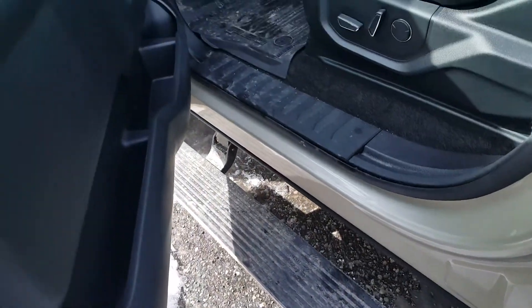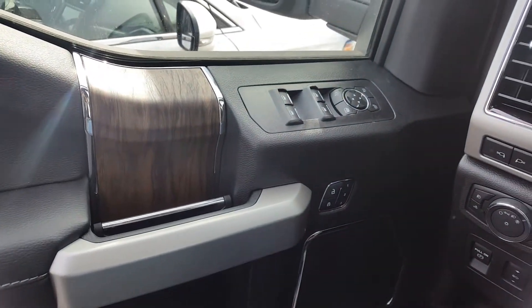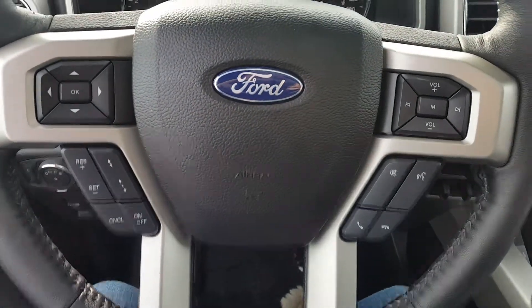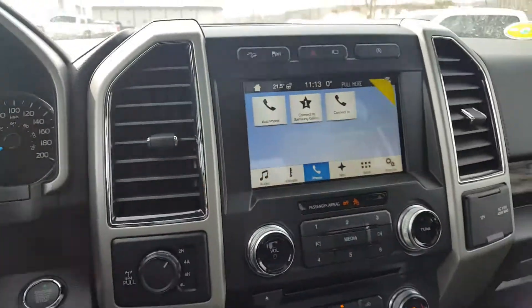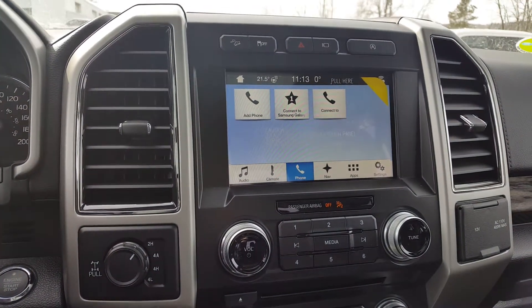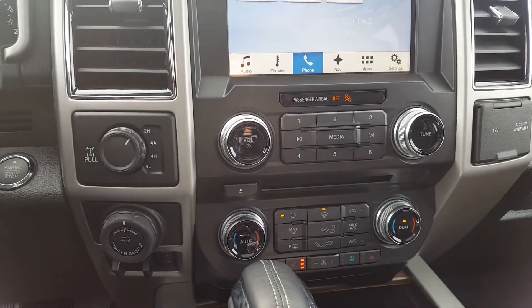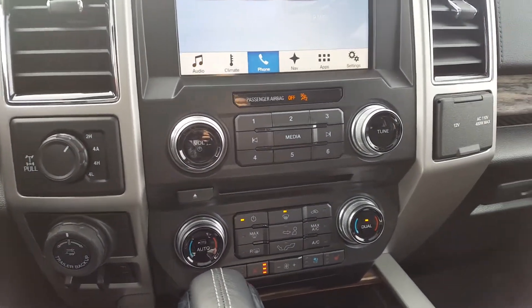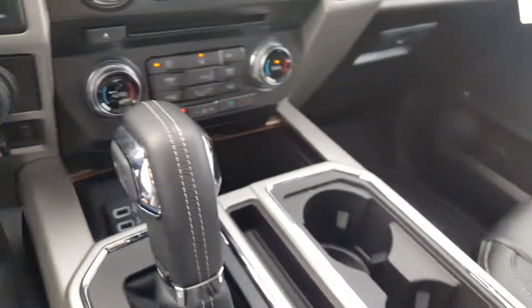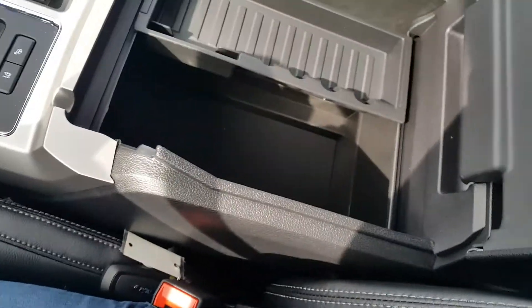Those also pop down when you open the door. Coming into the driver's side door, you have your automatic windows, locks, and mirrors, as well as automatic lights, cruise control, and volume on the steering wheel. There's a large touch monitor where you can control audio, climate, and phone once you have one connected, as well as navigation. You have manual heat and volume on the dash, two USB plugs right in the front, and a very large console as well.